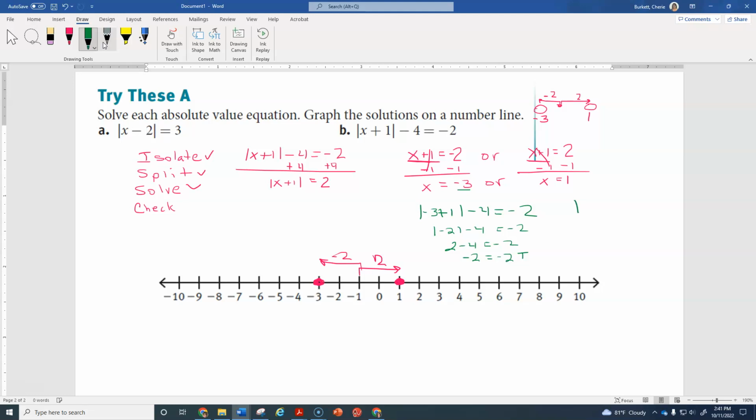Now I've got to try the other one. Rewrite the absolute value problem. Just leave the x value out. And what am I going to do? I'm going to plug this number in the place of x. So that number went in the place of x. 1 + 1 is 2. The absolute value of 2 is 2. 2 minus 4 is -2. And I end up with another true statement. So both of these checked. That's the algebraic check. This is the graphical check. This is showing by graphing that my answer is correct.